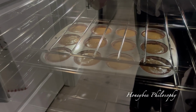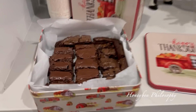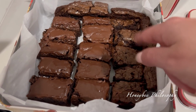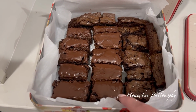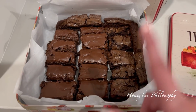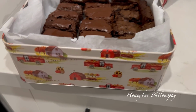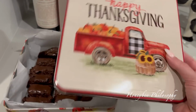The last batch of pumpkin cheesecakes are in the oven and brownies are done. I left some of the crust and some of them without frosting because my dad likes the crust and without frosting. And I figured maybe a couple other people would too. And I made them kind of smaller sizes too, so they can feel like they could have a little brownie with their other desserts, you know what I'm saying? And how cute are these little tins? I got them, I'm pretty sure, at Hobby Lobby. It's either Hobby Lobby or Michael's.